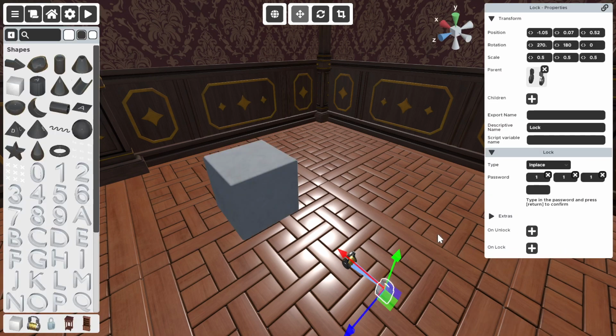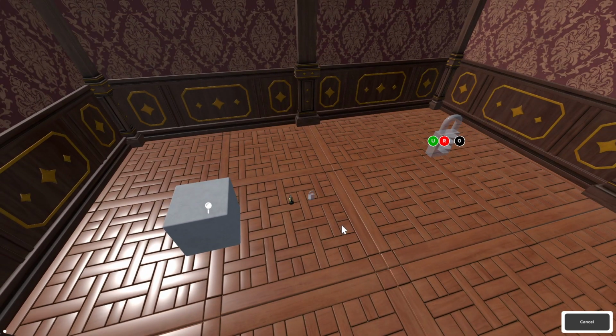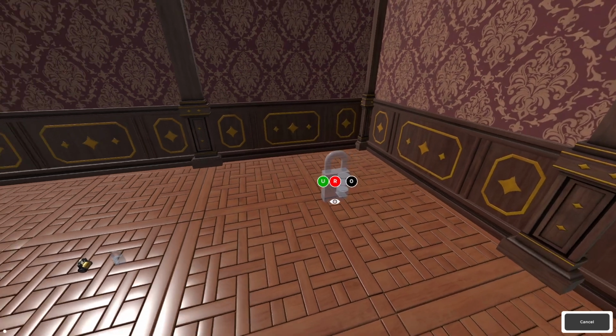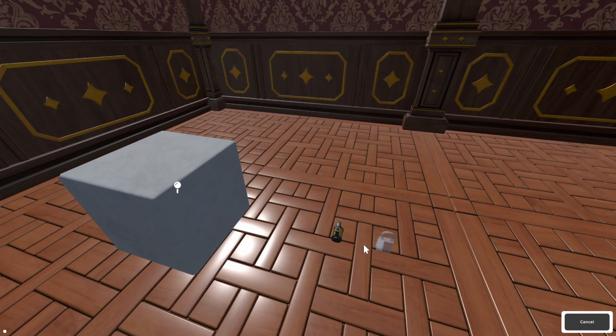Confirm. Now, how we set this up is very simple. So if we go back into the lock, and on the unlock function right here, if we click that, it's going to bring us into this kind of screen right here where it's going to show us all the possibilities of stuff that we can hook it up to. It's most likely going to be hooked up to stuff that's animated, or as we can see, other locks right here. So for this instance, let's say we want other locks to be solved in order to unlock one bigger lock. Then that's how we can hook this up. And I will be going into that in a bit.